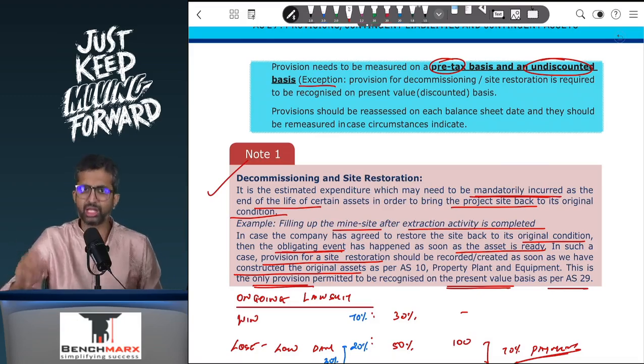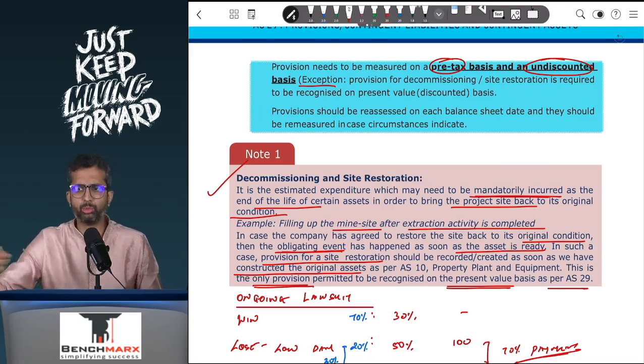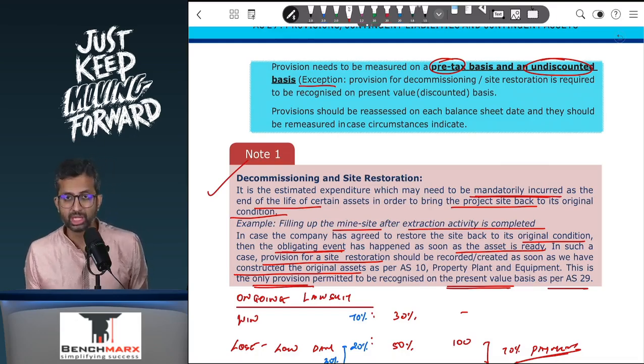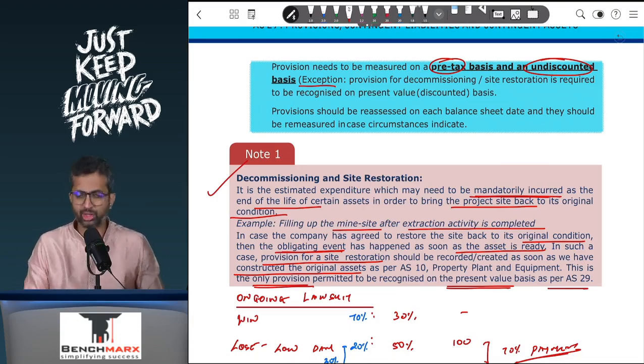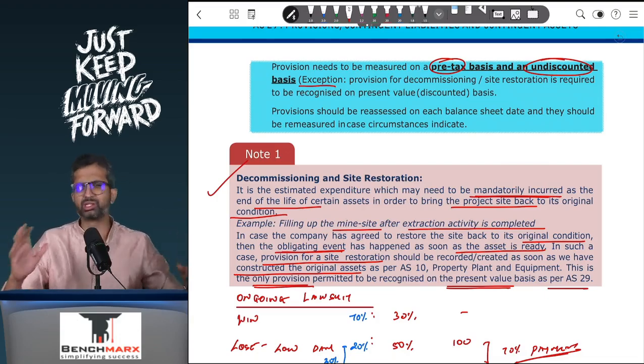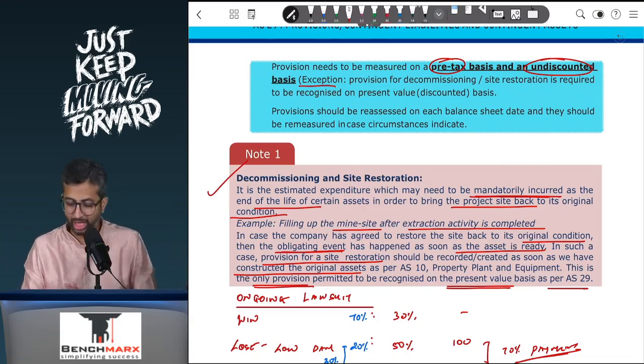That arises the moment the court order is there, in which case you will have to estimate what will be the possible closure cost, and you can create a provision for the closure cost. This is called a restructuring or reorganization provision. Remember, you will only take the cost linked to closure, not cost linked to continuance, like retraining or relocating employees. No, that is linked to continuance and not linked to closure. You will do that probably at final CA, but at CA Inter, just having a broad understanding of provision for restructuring should be sufficient.